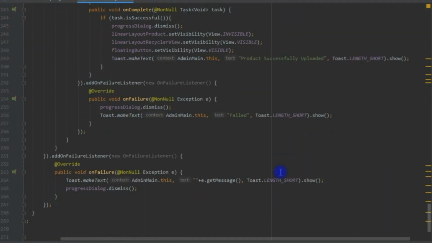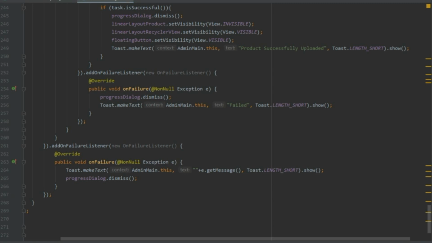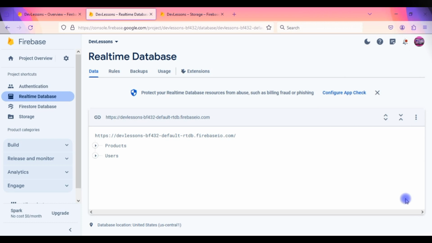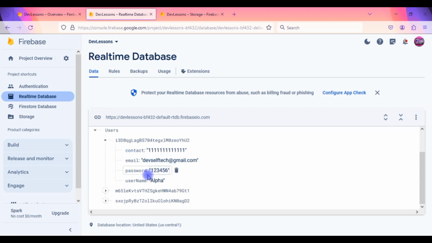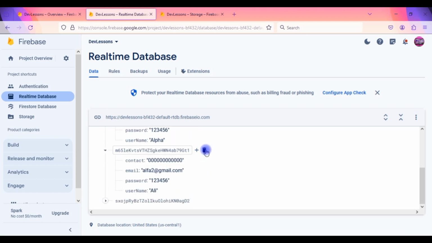Okay, so now we are done. So now what I want to do, we'll go to Firebase and delete all images. Then we set new rules so that we'll use our ID. I'm inside the database. So as you see, these are the users that I created. This is my contact, the email and the password and my name of that registration that we did in previous videos. Okay, so we'll remove these others.